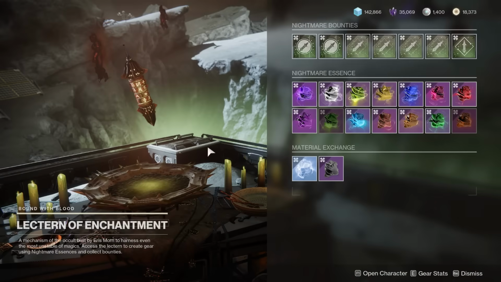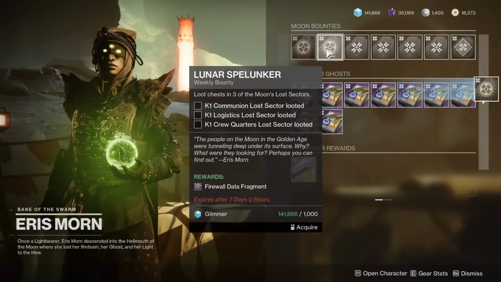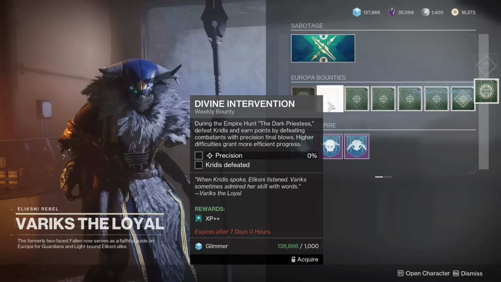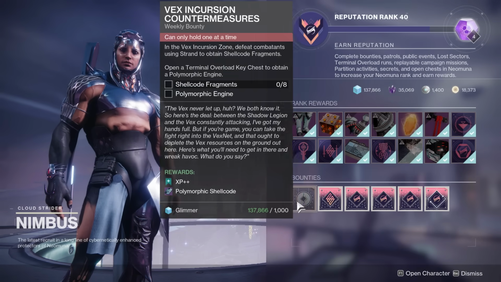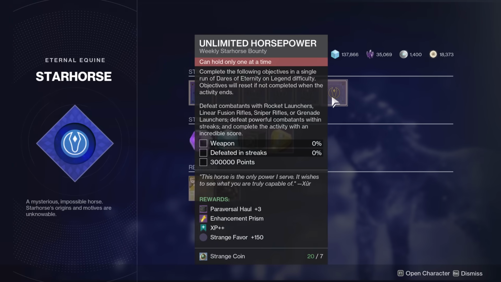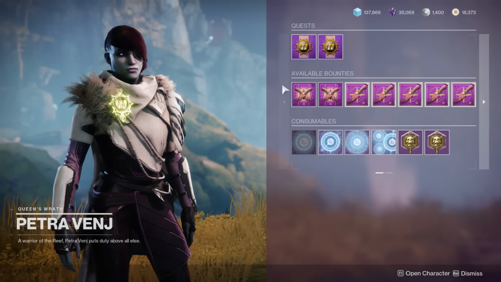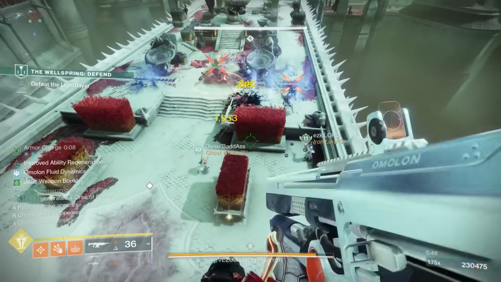After that, you can go to the moon. There's actually 4. There's 2 at the Lectern of Enchantment, and then 2 more at Eris Morn. Even though it doesn't say they give XP, they definitely do. Now, moving on from there, on Europa, you can go and talk to Varix, and he's got 2 more. After that, guys, you can head over to Nimbus and pick up another one, and then you can head to Xur's Treasure Hoard, talk to Starhorse, and the gold tier bounty is what you want for a ton of XP. And lastly, guys, you can even head to the Dreaming City and pick up some from Petra Venj. So, prioritize those weekly bounties and then fill the rest of your slots with daily bounties.